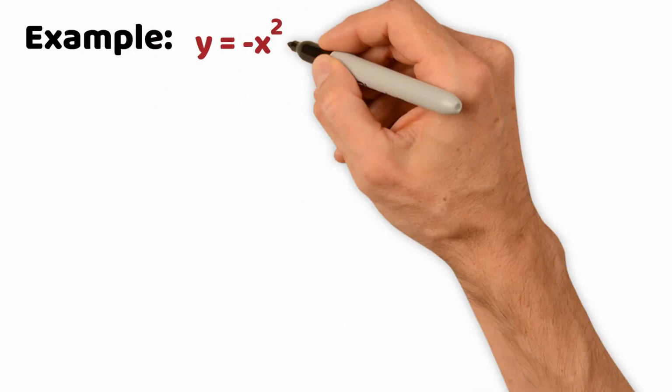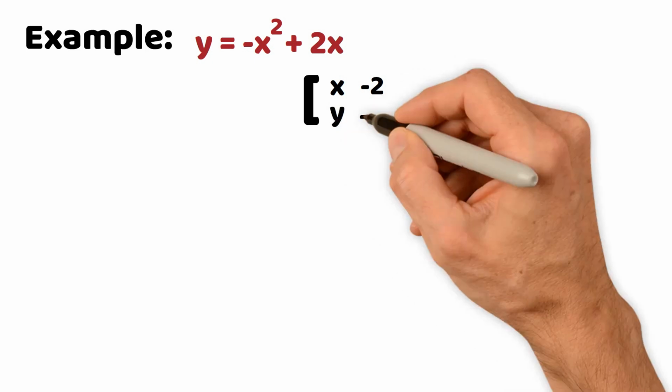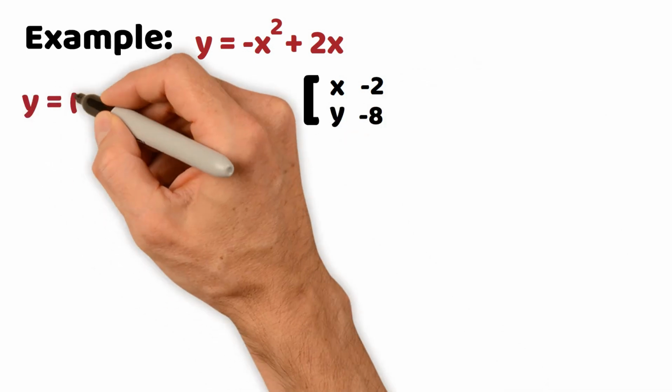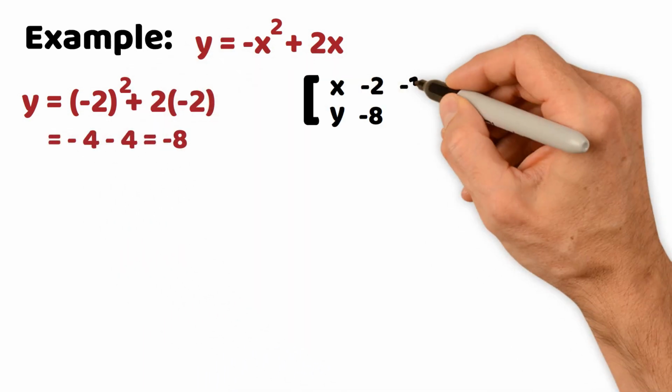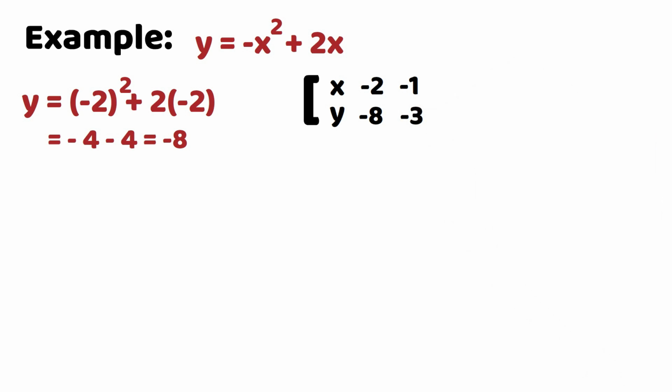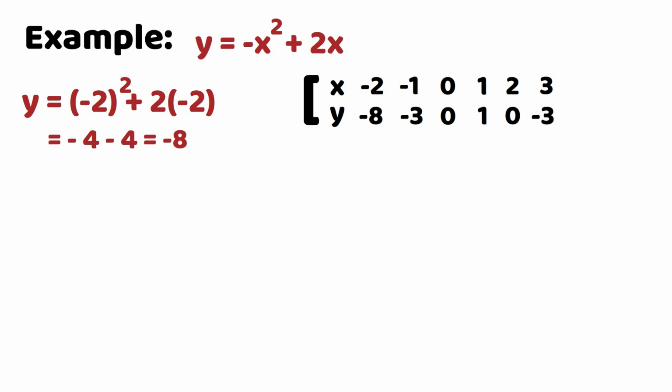Let's look at another example. Let's graph the equation y equals negative x squared plus 2x. We'll pick some values of x and then determine what y is and make a little table below. If x is negative 2, y turns out to be negative 8, because x squared would be 4, and 2x would be negative 4, so it would be negative 4 minus 4. If x is negative 1, y turns out to be negative 3. If x is 0, y is 0. If x is 1, y is 1. If x is 2, then y is 0. If x is 3, then y is negative 3. And if x is 4, then y equals negative 8. All of these are done by simply plugging in the x values to figure out what y has to be.